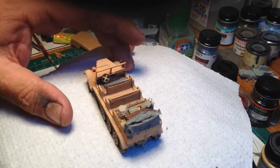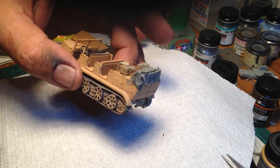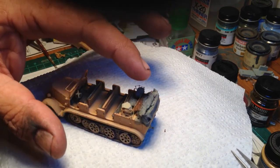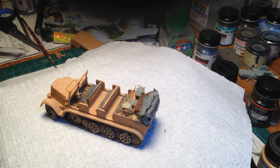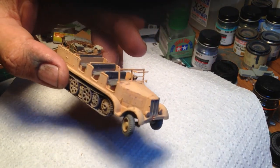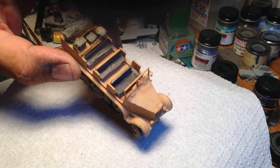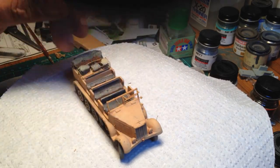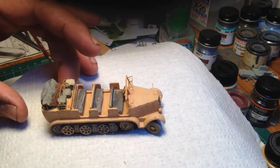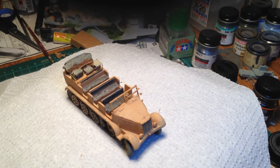I got my tarpaulin and stuff done and camouflage net in the back. I haven't got any jerry cans but I left some room for them when I get some. I got the windscreen panel opened. There are some little lights on the side that I noticed in some of the reference pictures. I put some wiper blades on when I put the glass in and added a bit of dust with little wiper marks where they've been going.